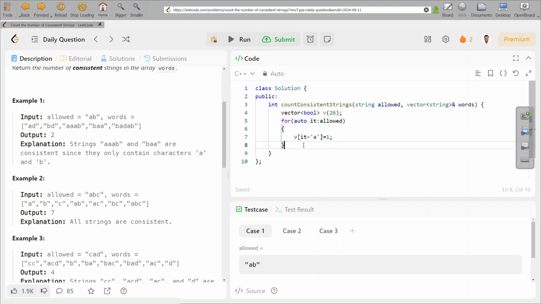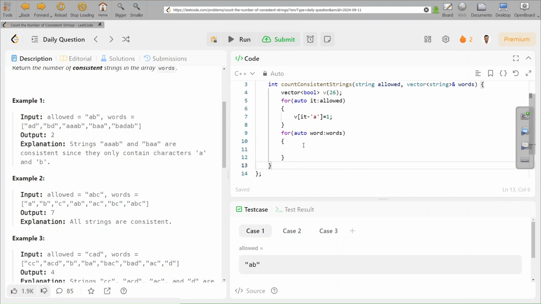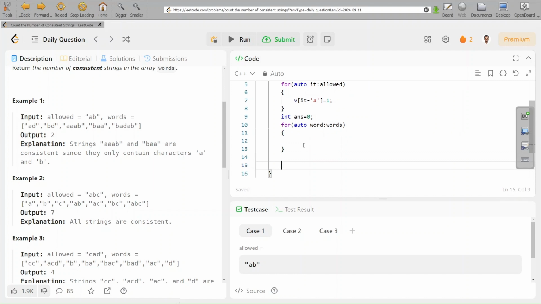Okay, now we traverse through words, auto it or word in words. We will also have our ans count, that is 0, and return our answer.